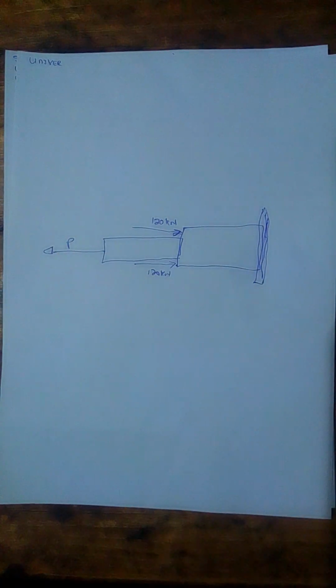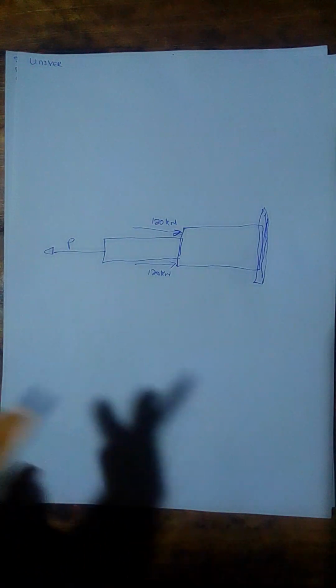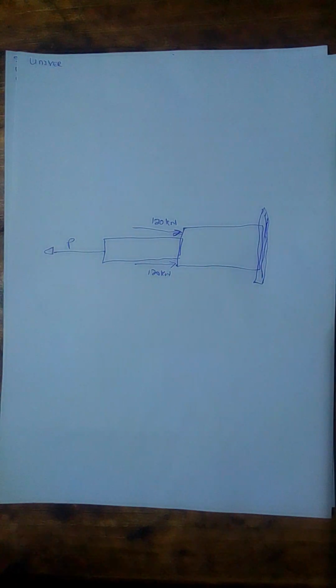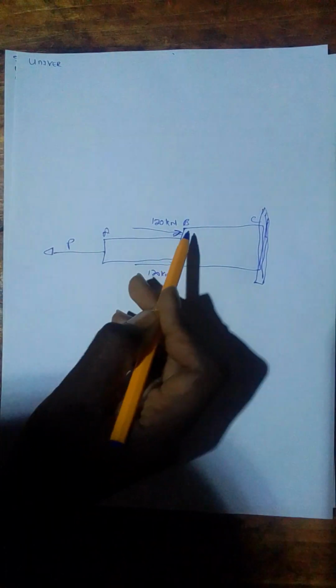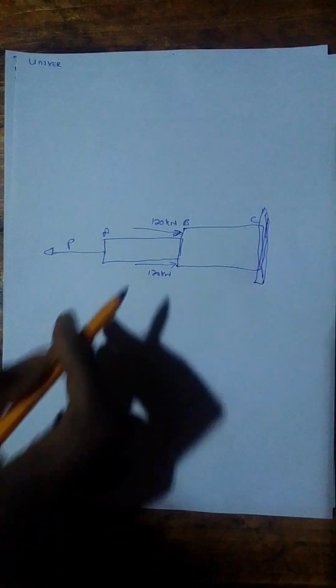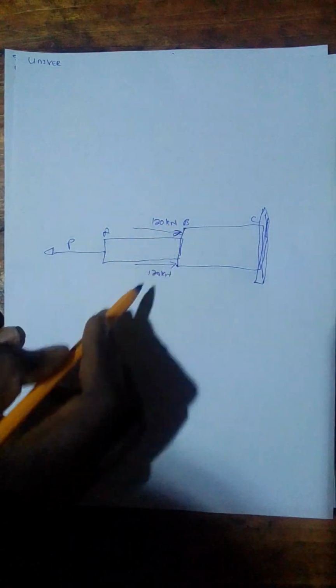Now this was stationary because it was mounted. So even if P was pulling it that side and causing some tensile strain in the two beams, it didn't move because it was mounted. And in the same way, the two forces which were compressing rod BC towards the wall were also causing a compressive stress in rod BC. When we did the calculations, we only considered P and the two forces.